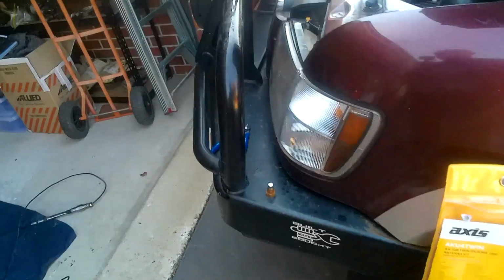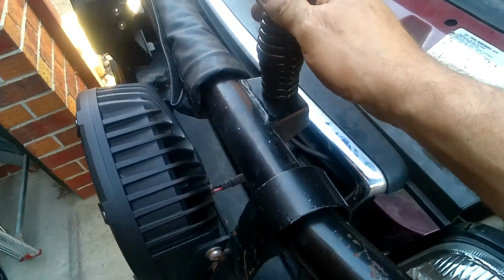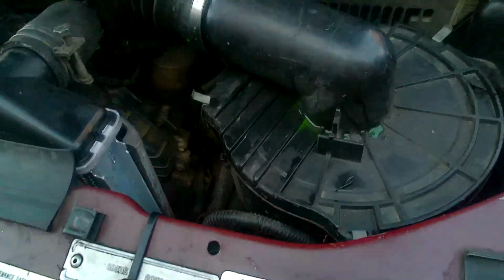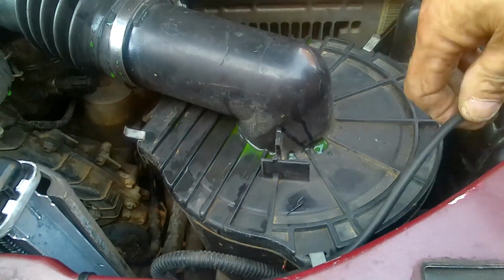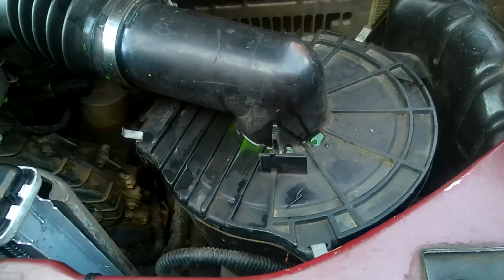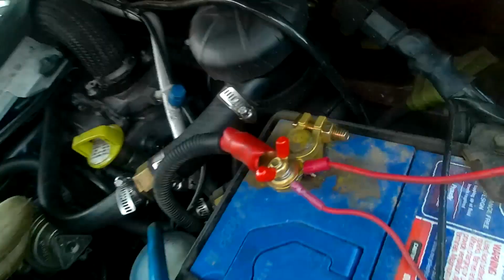Okay, so I've got the old aerial off. The new aerial mount is fitted, and I've started to rerun the cable into there. I've run it down the back of the airbox here and along the aircon pipe through the back of the battery, and now I've got to feed it into the firewall down there. So I've successfully fed it through the firewall. All I've got to do now is find the cable end in here somewhere. It's got to be in here somewhere.